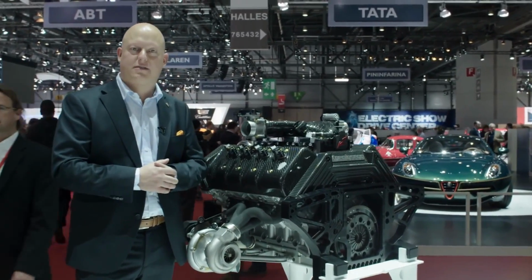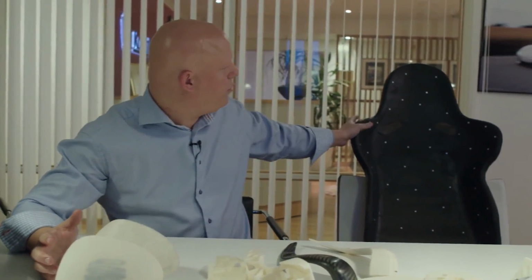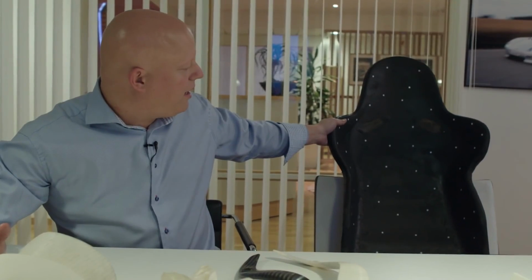capability for its size. So I'm going to talk a little bit about 3D printing and laser scanning technology we use here at Koenigsegg. These tools are getting more and more common and more available to anyone, but I guess we have implemented a very straightforward and efficient way of using them. And I would like to start to talk about our new one-to-one seat. This came quite late into the program. We felt we really needed to save weight and get an even more race-inspired seat.